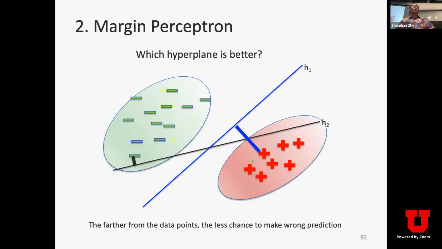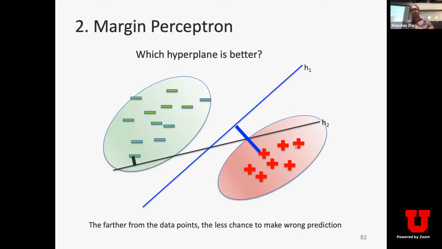Why? Because according to probability theory, when examples show up there, that means they have higher likelihood to show up, right? So this portion and this portion are places where you have a high chance to meet the corresponding examples. For example, here you have a higher chance to see positive examples, and here you have a higher chance to see negative examples. Those represent high density regions, right? Correspondingly, the further away from the training examples, the lower the density of those positive and negative examples.